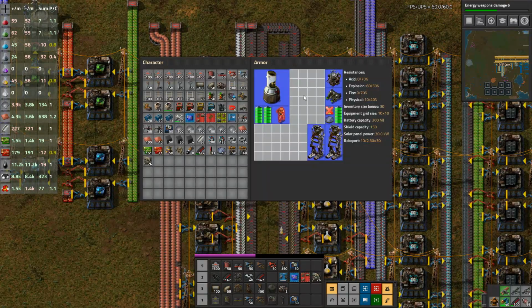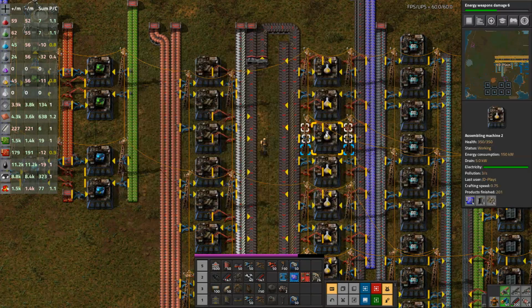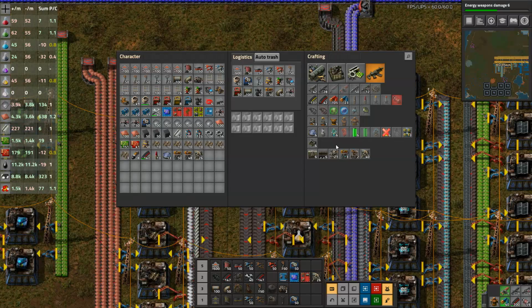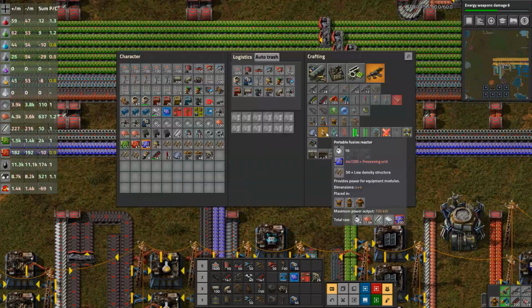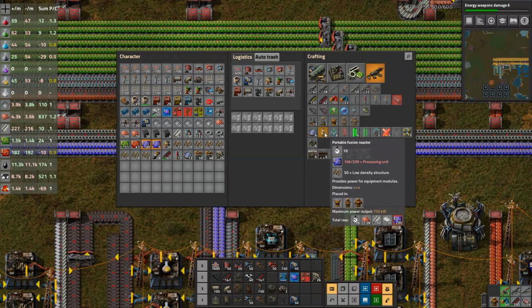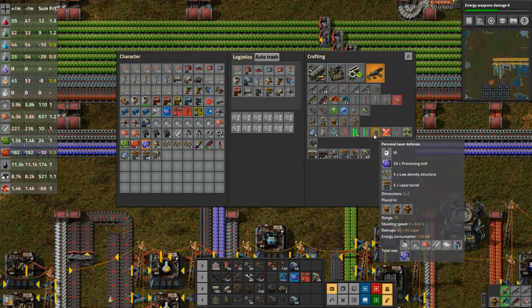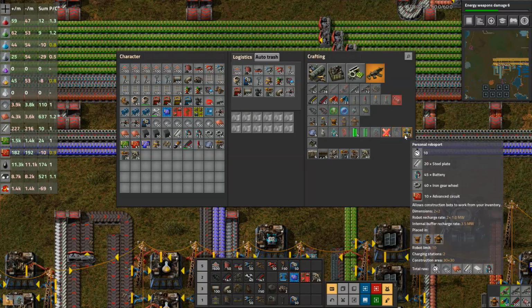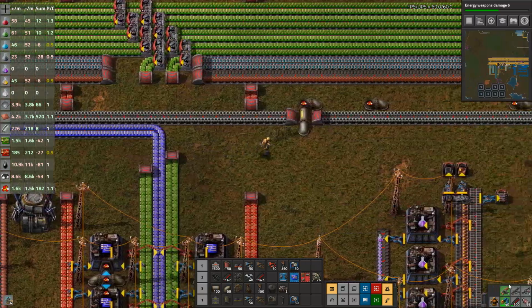I'm happy with the speed it's charging at, sort of. But you know what? It'd be really nice if it charged even faster. So, I'm going to grab a bunch of these, and then a bunch of these, and we're going to make a second reactor. The other thing I can make is a couple of laser defense.